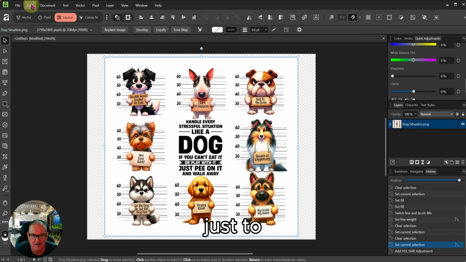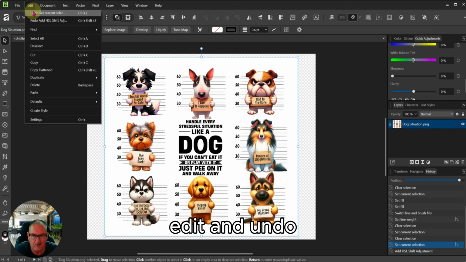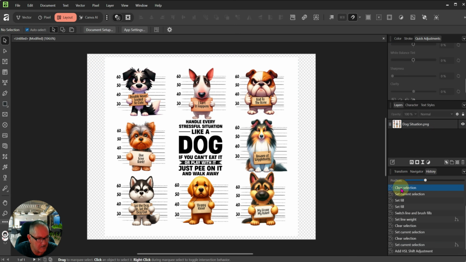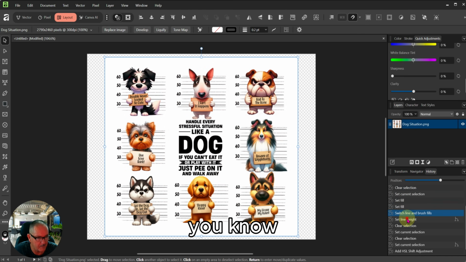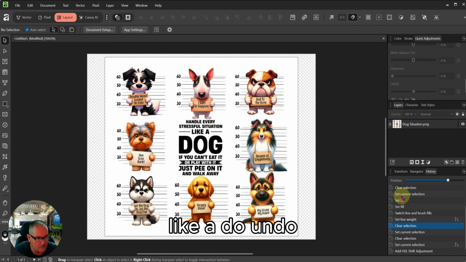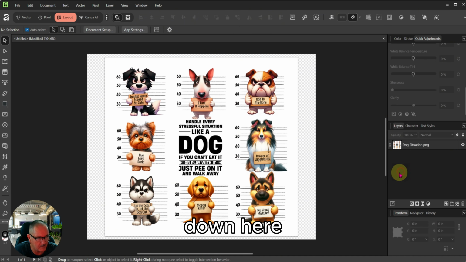It may be better just to click Edit and Undo. But if you need to go back a whole bunch of steps, back to the very beginning, you just do that. Now I'm back to the very beginning before I added the outline. It's kind of like a do and undo, but with different steps down here.